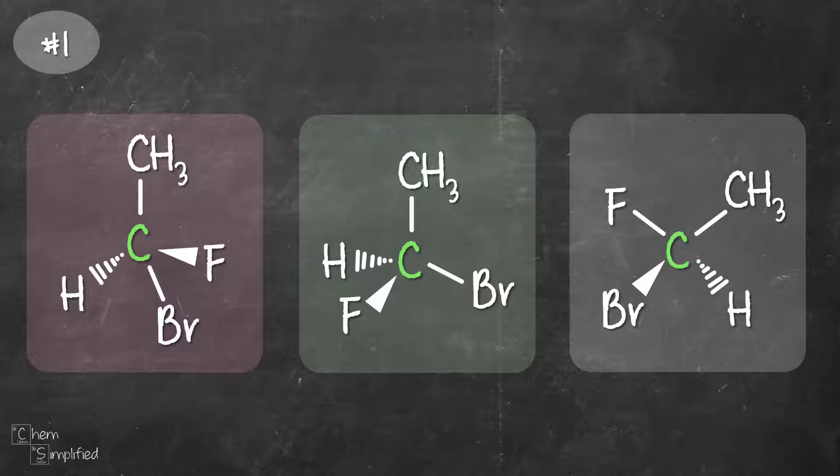And then the last structure, it's also drawn correctly because it also has the same thing, two solid lines next to each other and two wedges right next to each other. All the bond angles are going to be the same which is 109.5 degrees. The orientation on the final structure is just a little bit different from the second one. We have two bonds on the top which are on the same plane and then the two bonds on the bottom. One is pointing backward and then the other one is pointing forward.